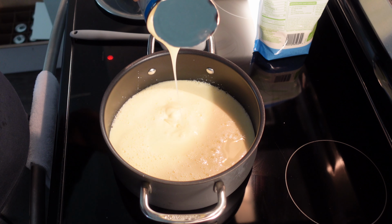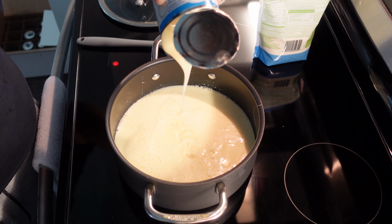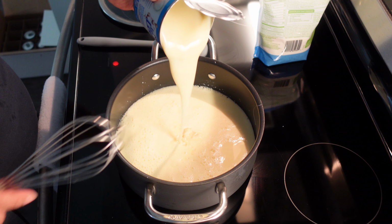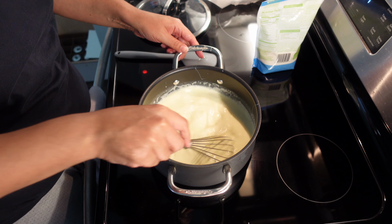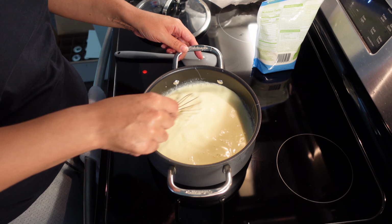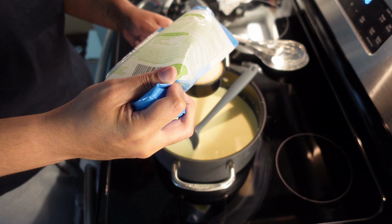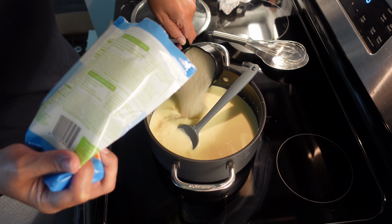And we add on some sweetened condensed milk. I did about 1/4 cup. You can do 1/4 cup to 1/2 cup, just depending on how you want the flavor profile to be. I went ahead and went with 1/4 cup. And we just gonna whisk that in as well. Probably should be using a stainless steel pot as opposed to a non-stick pan, but gotta step the pot game up, you know what I'm saying?